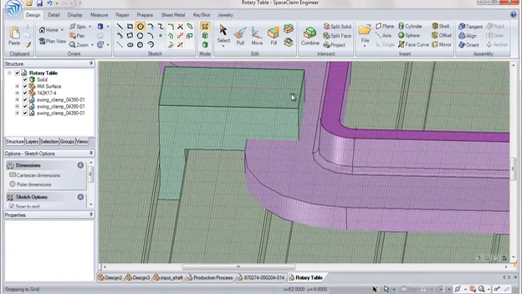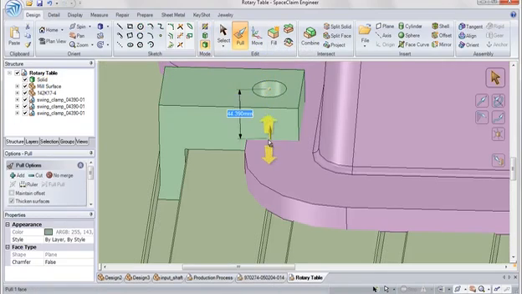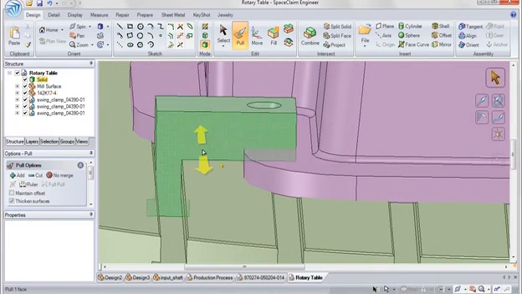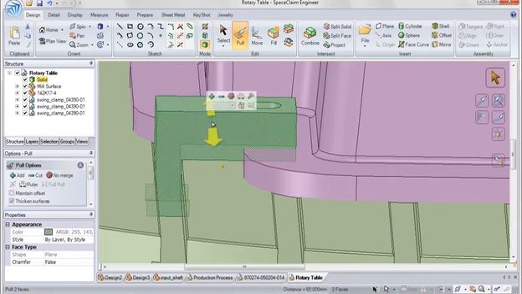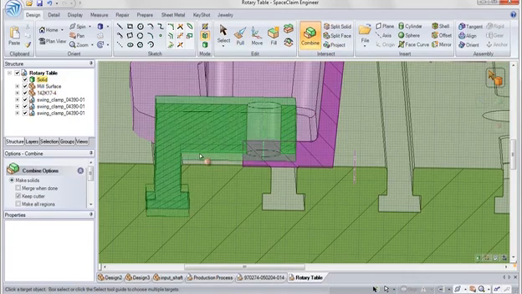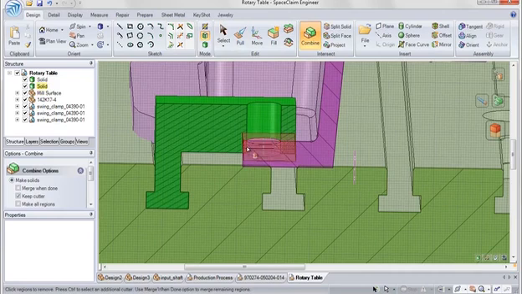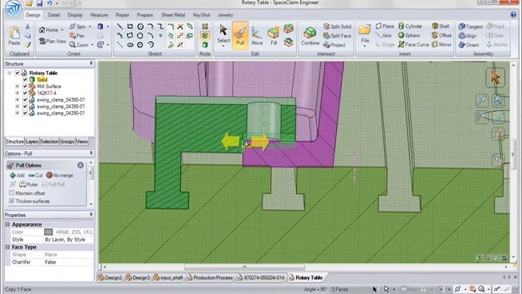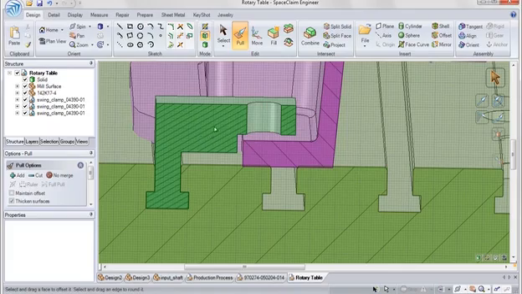We need a hole to clamp that down. So I can go in and create that hole, pull it straight through. And you can also see that there's an interference between these two parts. So of course with SpaceClaim, I can easily go in and use my combine tool to cut away material and get that interference removed, adding a little bit of clearance between my clamp and my manufactured part.